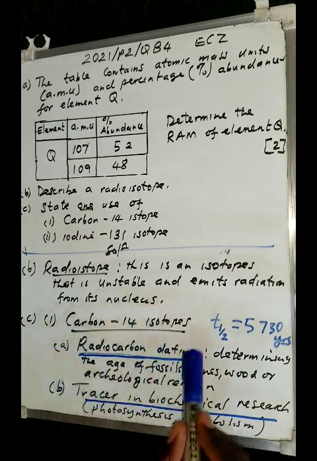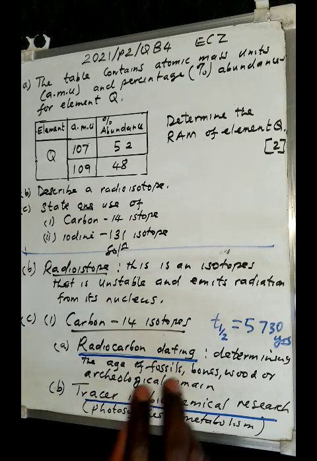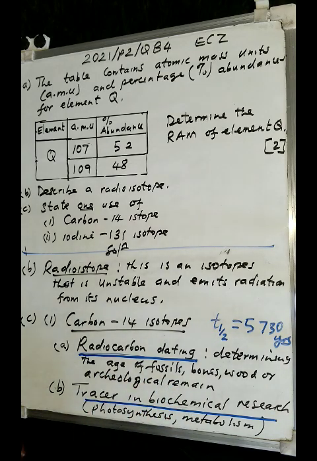Now, when it comes to carbon dating, I know some of you are very interested in radiocarbon dating. For example, it can be used to estimate the age of ancient artifacts, mummies, or trees that have lived. There are certain trees that have lived for very long years.